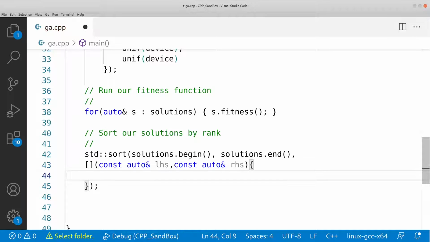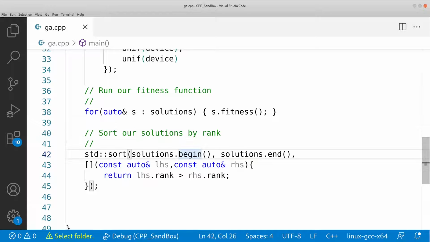Okay, so what we have to do is compare our solutions, and we compare our solutions like this. We're going to say left-hand side dot rank is greater than right-hand side dot rank. So what we're doing here is we're sorting our solutions.